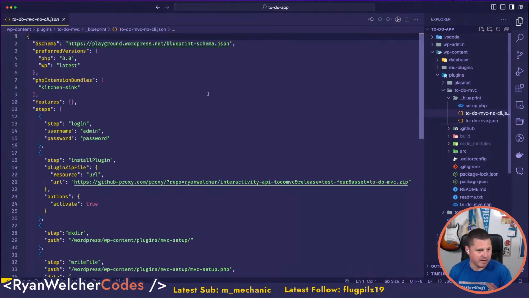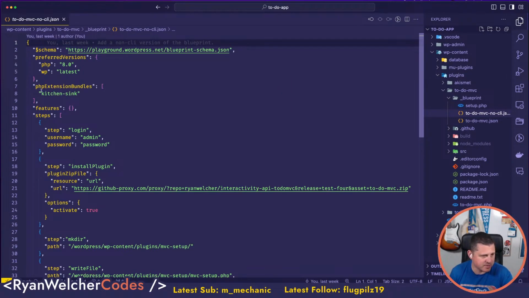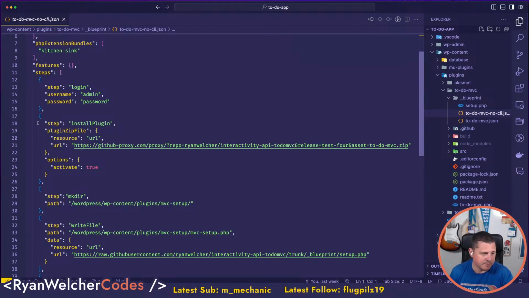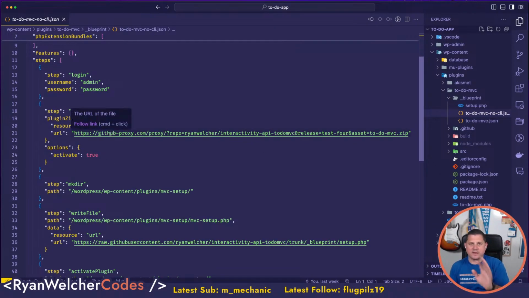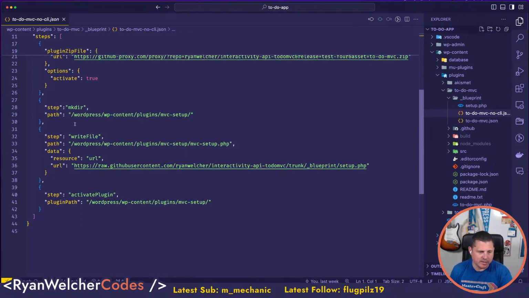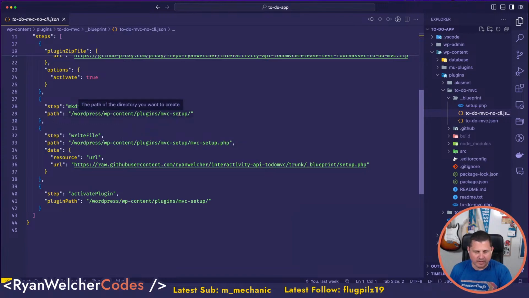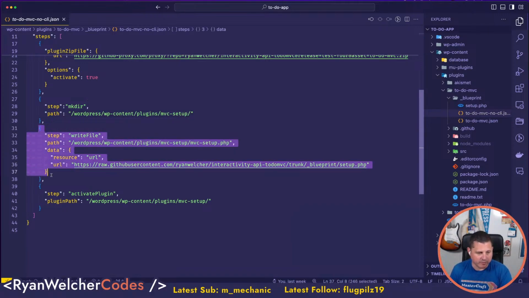So we did it without CLI. The steps are the same basically. I log in, I'm installing the plugin. Now this can be done any way that you want to do it. I'm making a directory, then I'm creating a plugin called MVC Setup. Then I'm doing a write file.